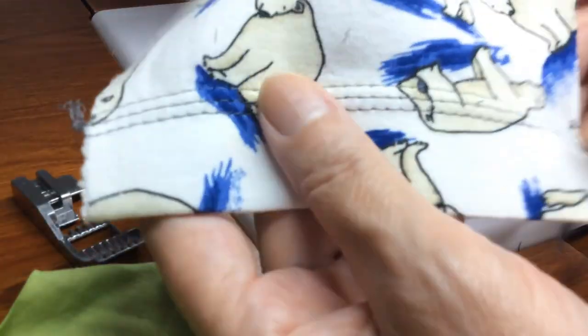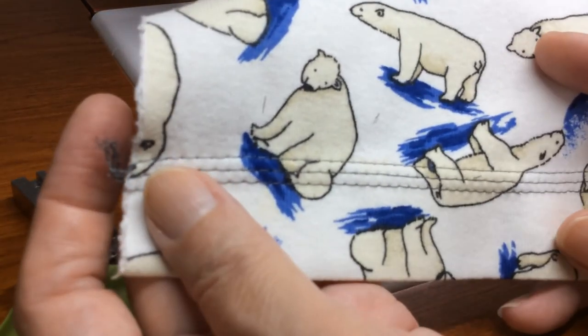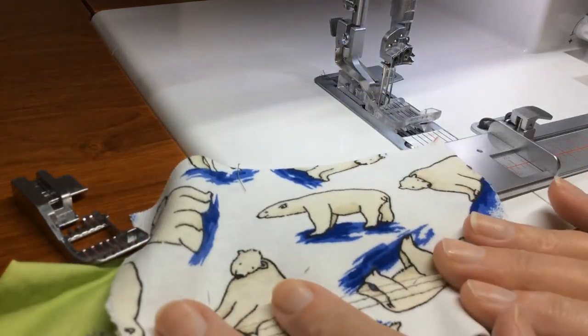So here's my first sample. So just to use the triple cover hem on a knit fabric.